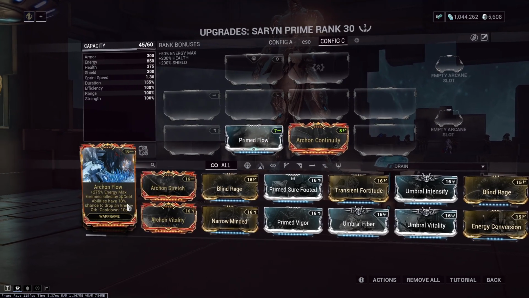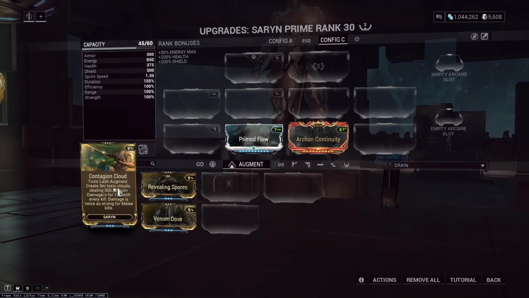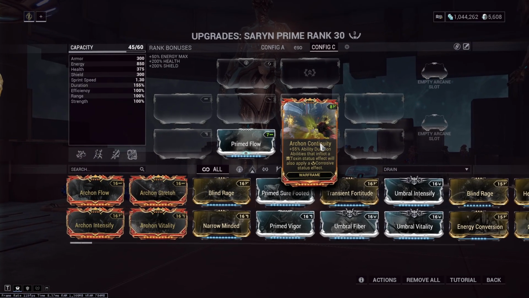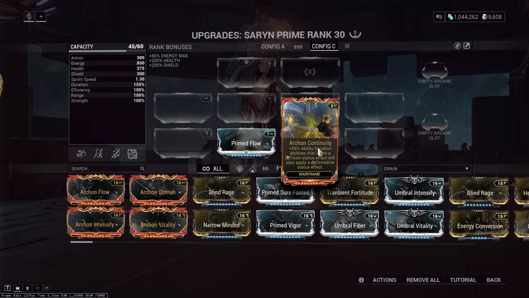The other ones deal, the Archon Intensity is the one that deals on the heal. It doesn't trigger on the Molt augment. The other augment, Contagion Clouds, deals toxin damage. It does not deal the status. So it won't trigger Archon Continuity because it requires the toxin status, not damage. So, tough break for Saryn, but this is her ability. The Molt AoE on the clone will trigger it. Obviously, it's going to help the Molt damage, especially if you're moving quickly through a level.